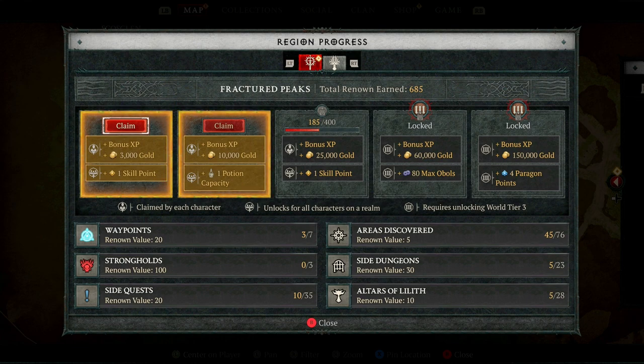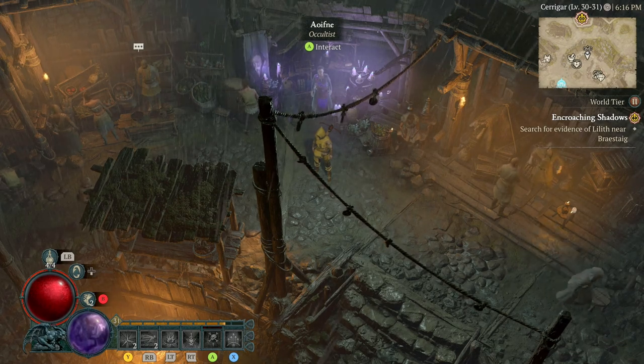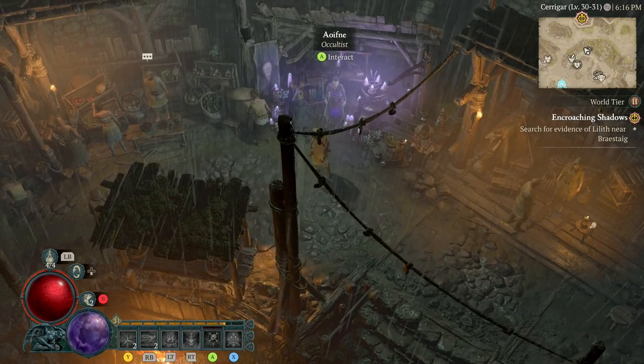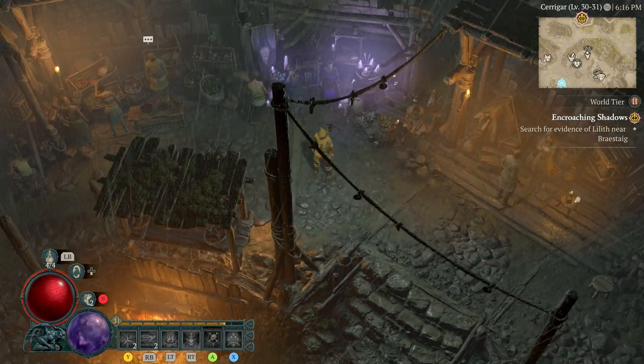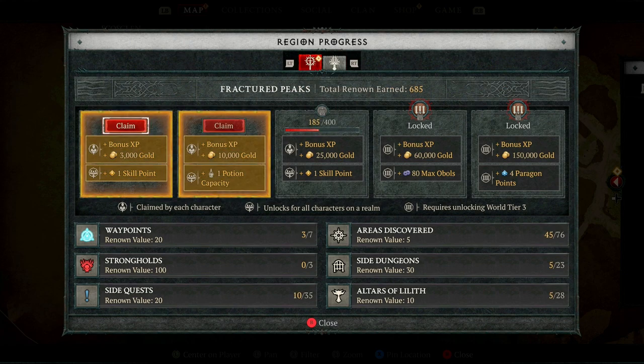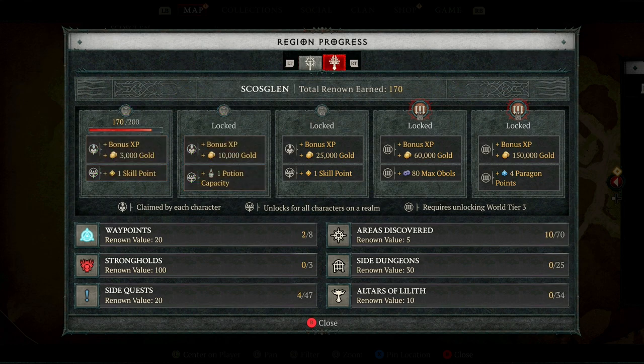Let's find out. Well, let's just check our XP at the bottom left there. We're sitting on level 31, and we're just about to go into level 32. So, we'll see if it helps take us over to level 32. Let's do this. All claimed. Marvellous.